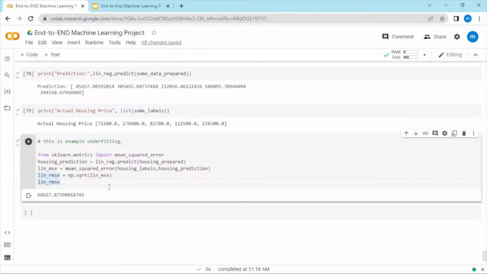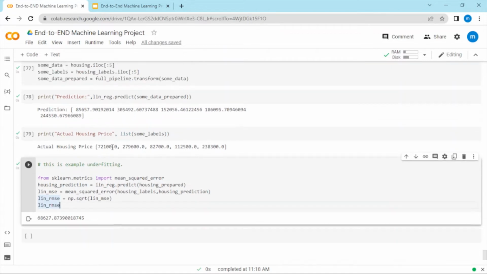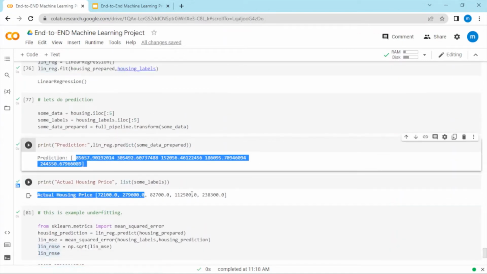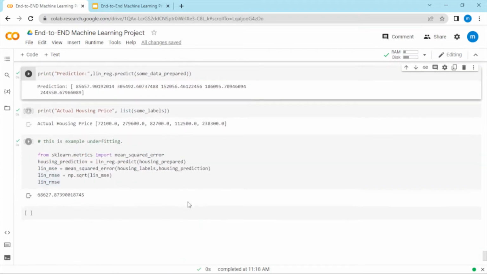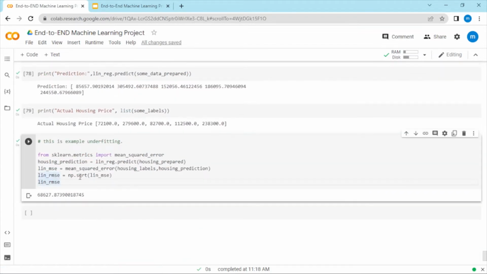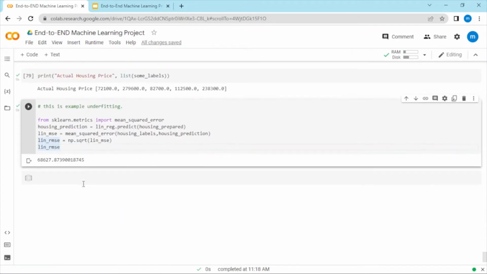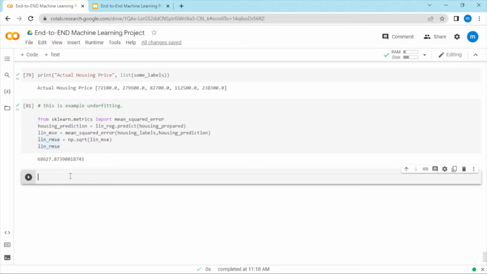This looks like a very huge number. For root mean square error, we try to make this as low as possible, close to zero. When this value is very low, we say that our model performed very well, or we can say it's a good fit to our training data set. Whatever we have seen visually by comparison, we understood that our model is not performing well with the training data, and the same has been confirmed by the root mean square error as well. So this says that our linear regression model is not a good fit for this kind of training data set.